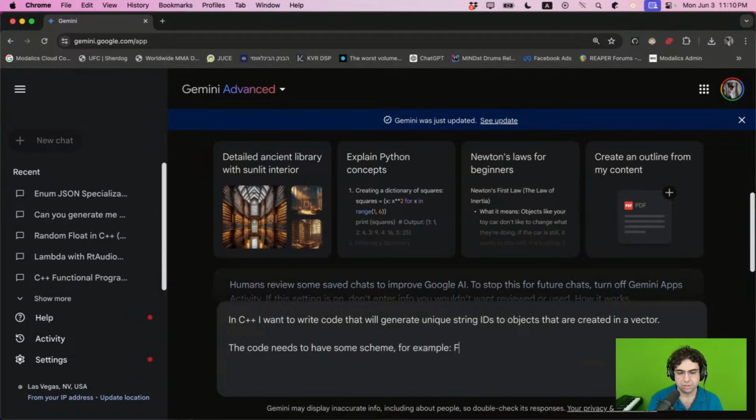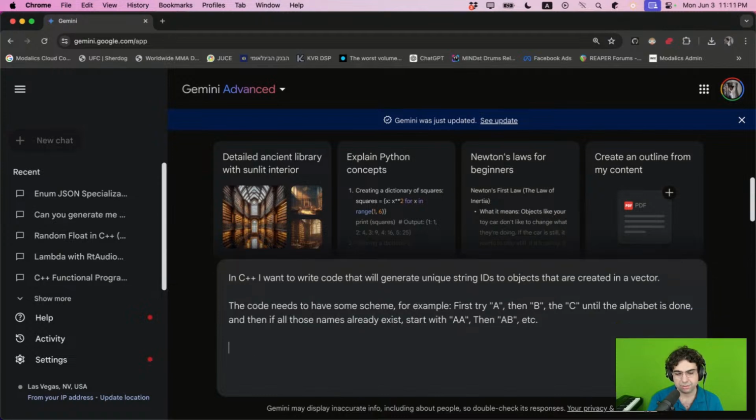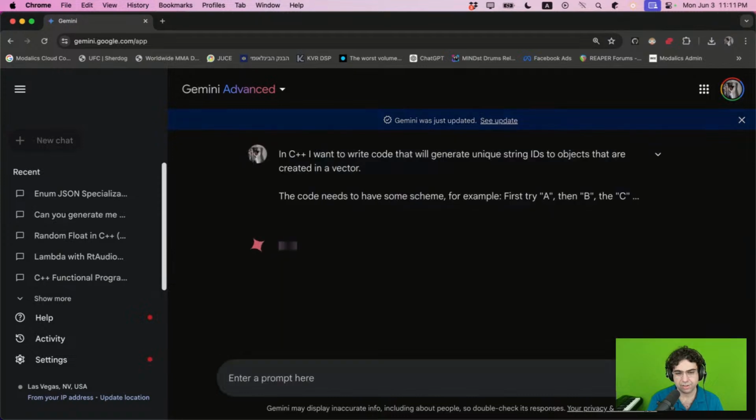For example, first try A, then B, then C, until the alphabet is done, and then add the next letter, and then if all those names already exist, start with AA, then AB, etc. Yeah, let's see if it's going to understand what I want.